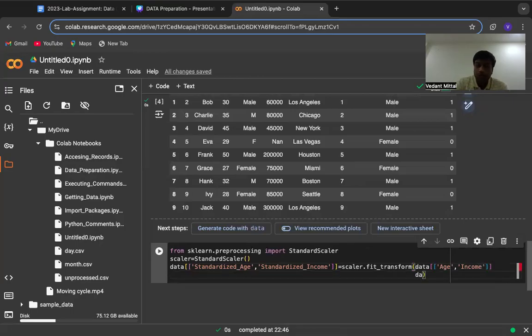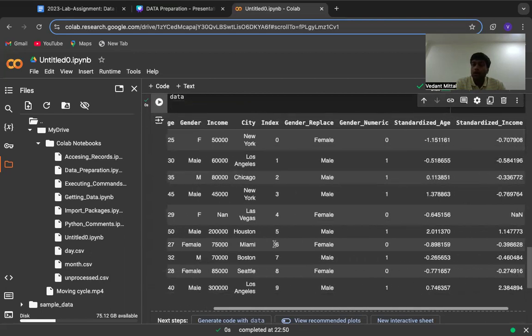And just write round. Now write the data variable and we are good to go. Click on run.